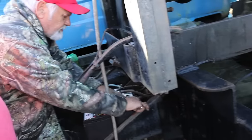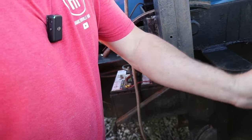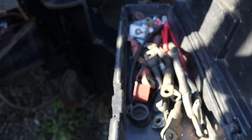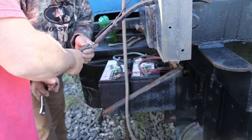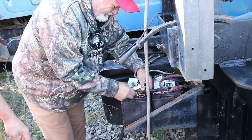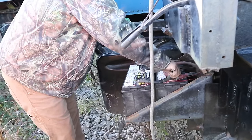These two were actually hooked to the same post. Yeah, I need to fix that. I'm not sure if that's got anything to do with it or not. I think it does, actually. I'm serious. You want a shorter one? No. Well, who wants a shorter one? All right, I'm gonna get another one.